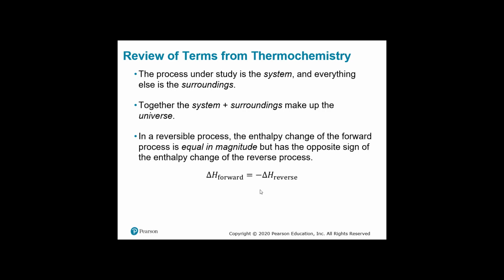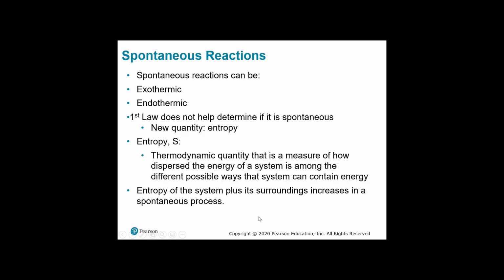In a reversible reaction, the enthalpy change, remember enthalpy is heat. If it's at constant pressure, it's just the heat flow. And if it's not at constant pressure, it's also work that is involved. Remember the W? And the W is made up of pressure times change of volume. The enthalpy change of the forward process is equal in magnitude, but has the opposite sign in the reverse enthalpy change. What this means is that the value of it going forward, if it's in a reversible reaction, will be that same value. That's what magnitude means, but with a negative sign showing it's going in the reverse direction.